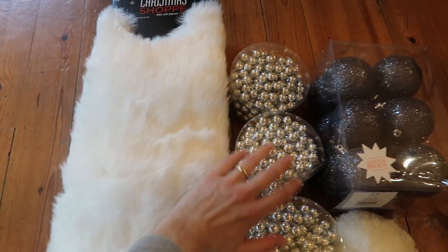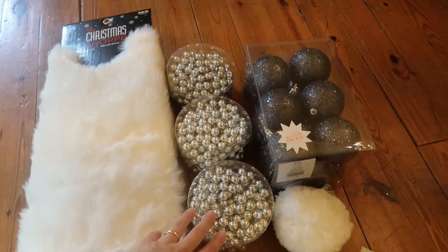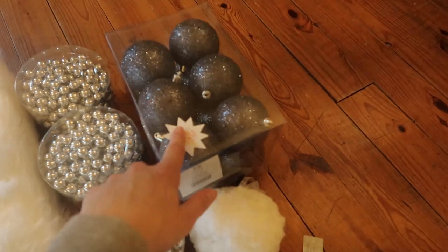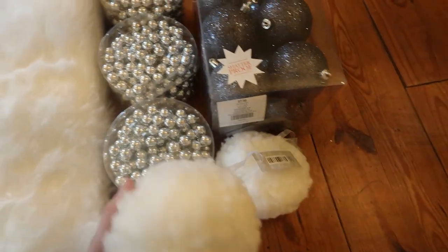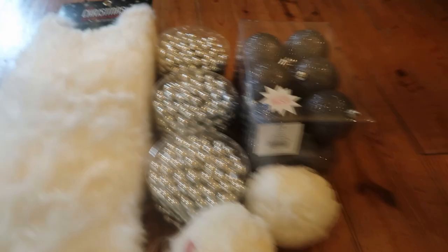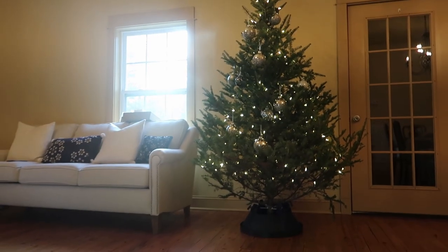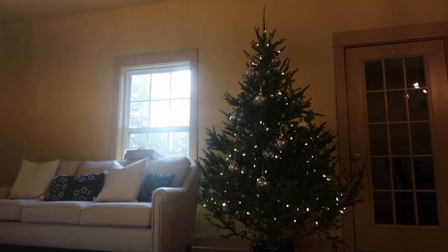And then I got those three, but I'm not sure if I'm going to use all of that. Maybe I'll only use one box, I don't know. But that's to put around the tree, the balls, and I got some extra blue ones, and then I got this. Again, I'm not sure what I'm going to use, I may return some stuff. And so we're going to continue decorating the tree. Finally, hopefully we'll finish today.